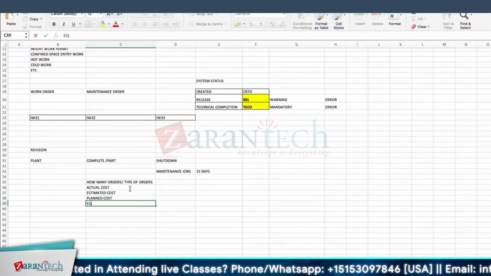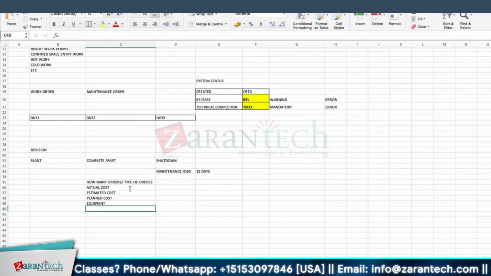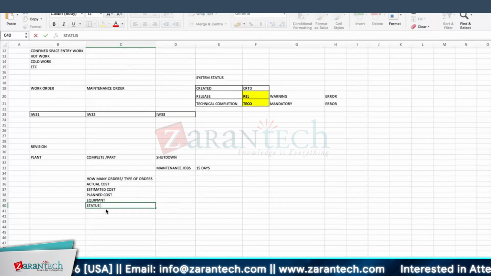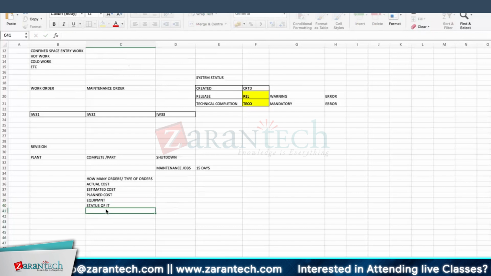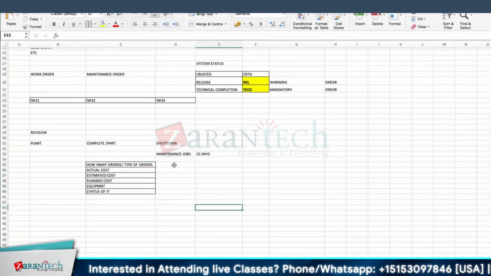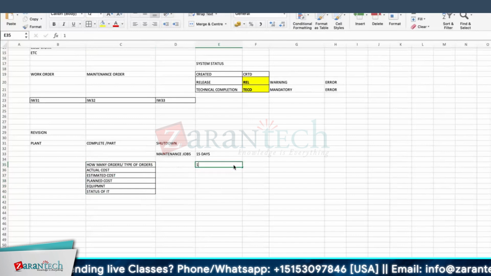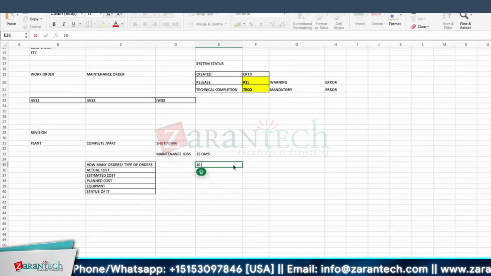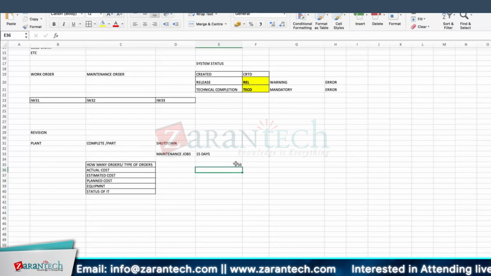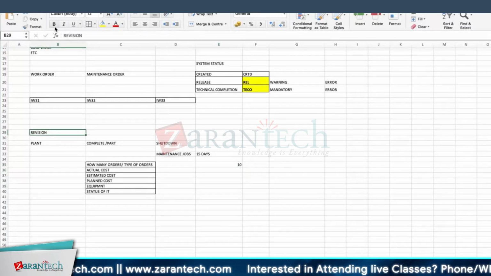And examples on which equipment the maintenance team has worked. And of course, you require a status of it. Everything you require to have this. For example, say some 10 orders are created in this particular duration of time. For these 10 orders, the common thing should be your revision. You are assigning a revision.